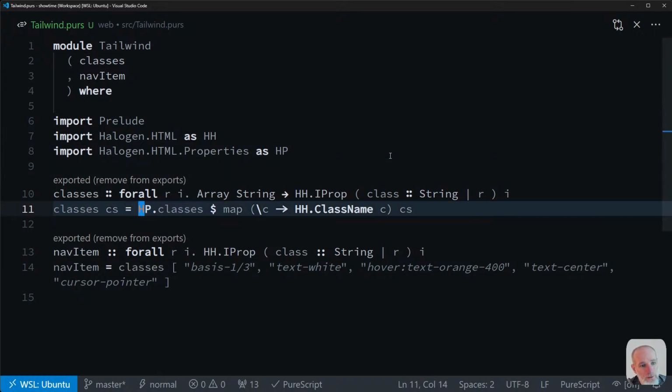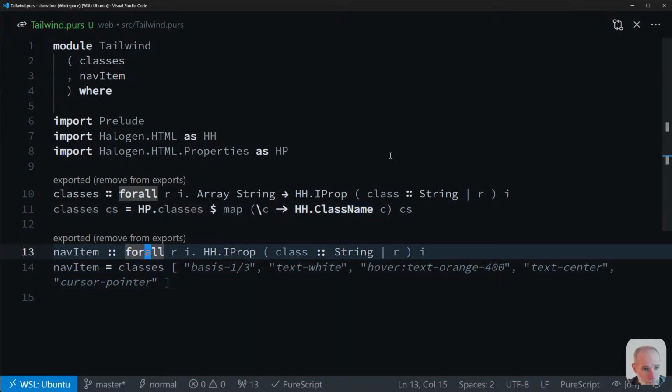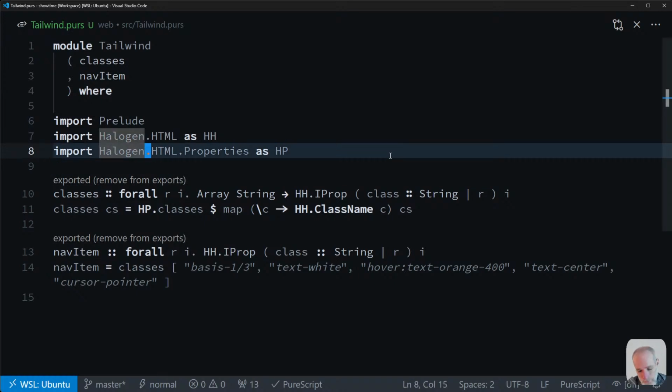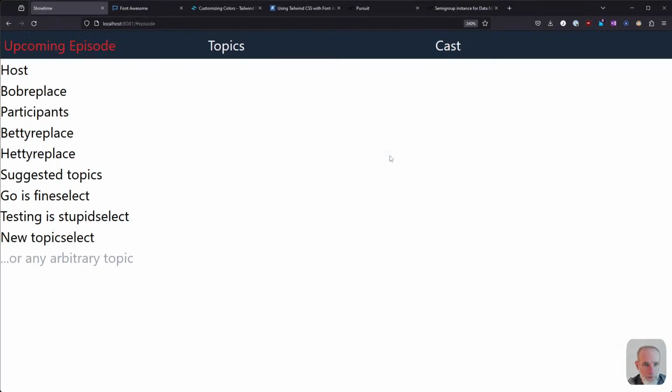One thing I could do is just always use hp.classes. So don't return the iprop here, just return an array of classes, and then it's up to the caller to wrap it in hp.classes. Or can I somehow destructure iprop?